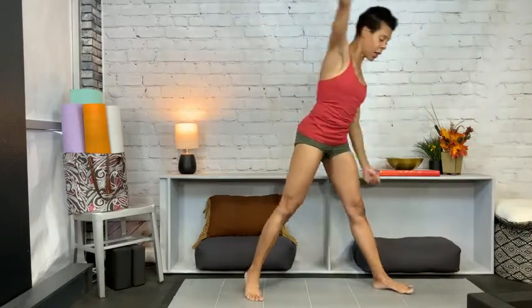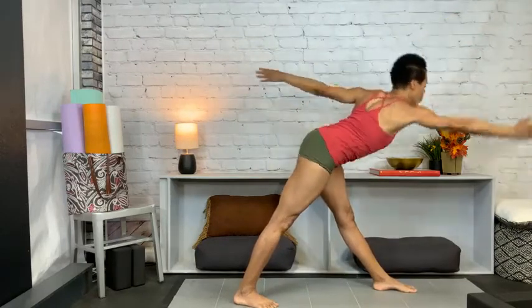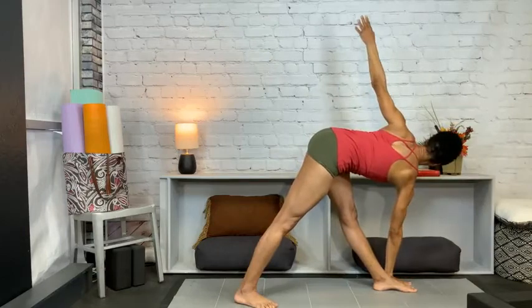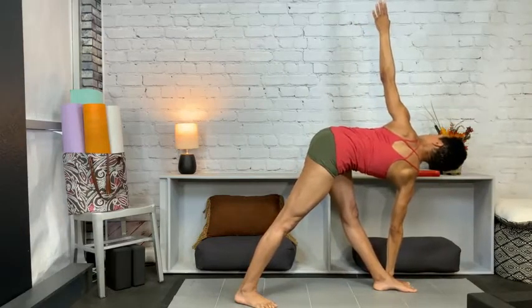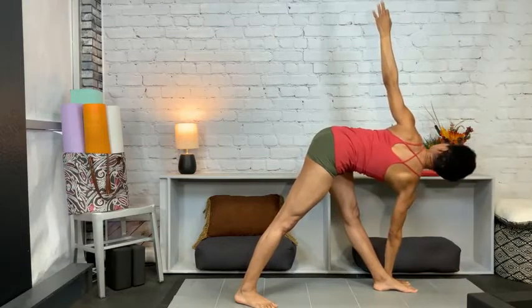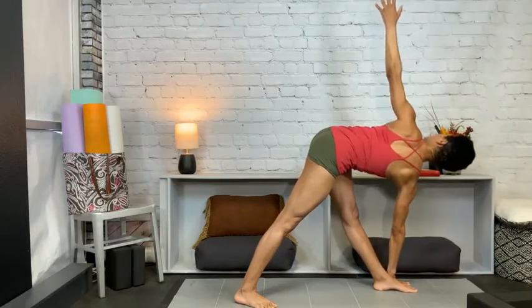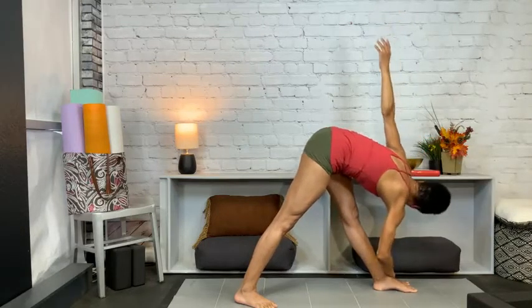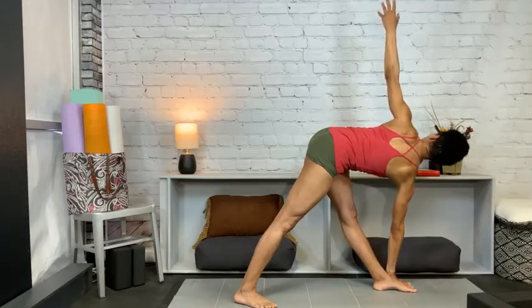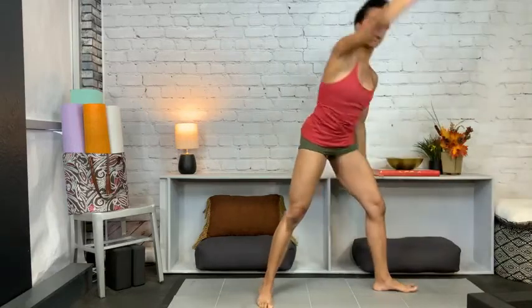Moving on to the rotated triangle pose, look how I bring my feet in closer. Always there's a breath to prepare, inhale, and then an exhale to the pose. The hand crosses over, we rotate. 5, yes, and 4. You are breathing and holding these counts. 3, you are concentrating on the properties of the pose. 2, not just stretching low, but extending your energy upward. On the next breath, soften and come up.